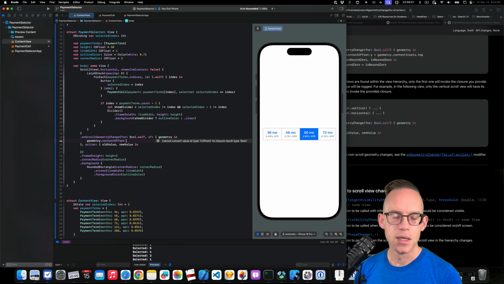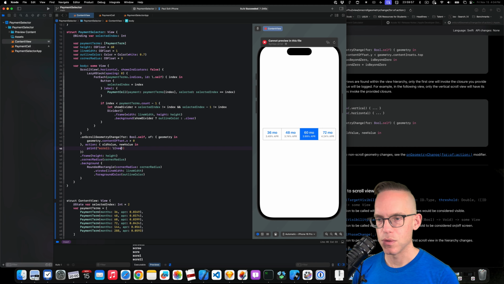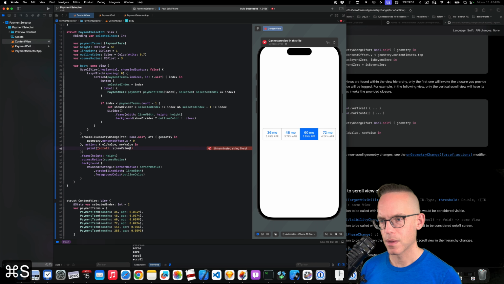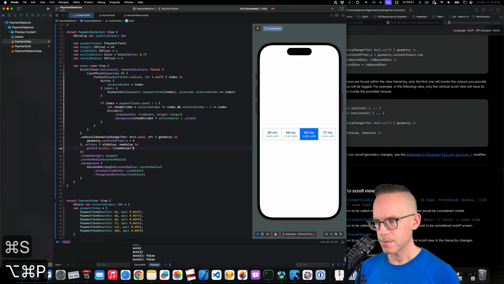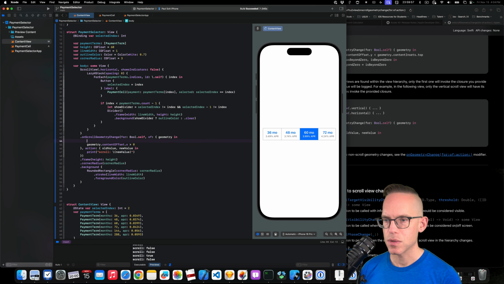And so we're going to use that content offset. And we're going to say, if this value is anything other than 0, so if it's greater than 0, then we know that we've scrolled. And then for a sanity check, let's just print scroll new value. Then we need our end. And so if we go ahead with this, we can now build. And what we should see is a Boolean. So if we're here, X is actually going to be negative. And this is really hard to see. So let's actually print out the values in here.